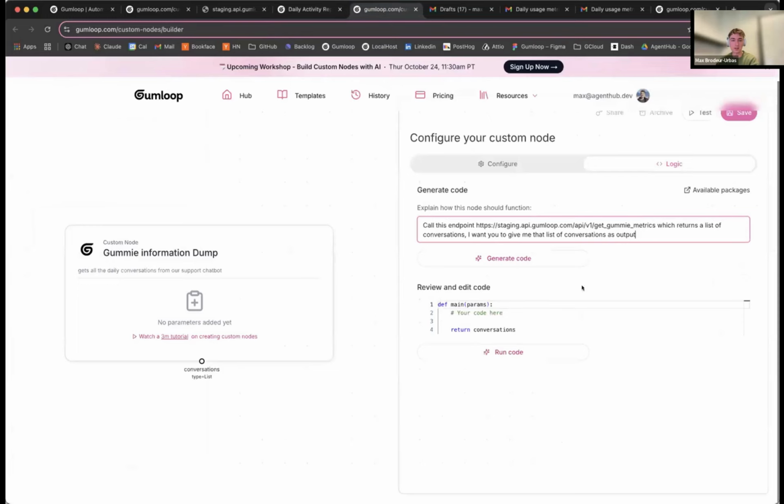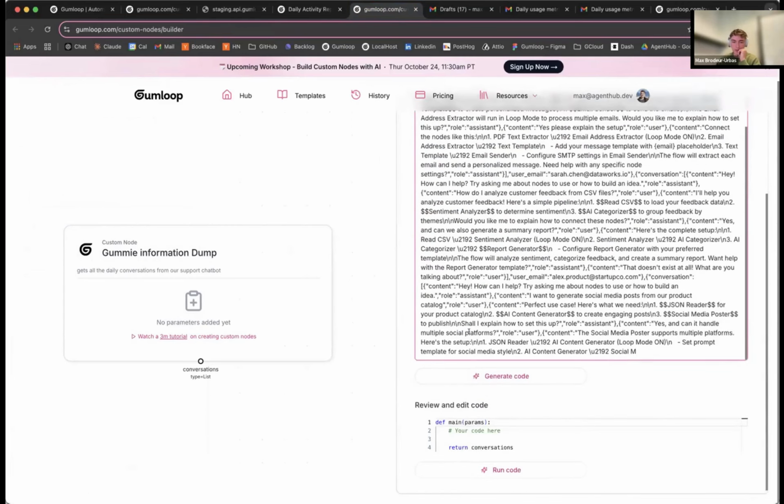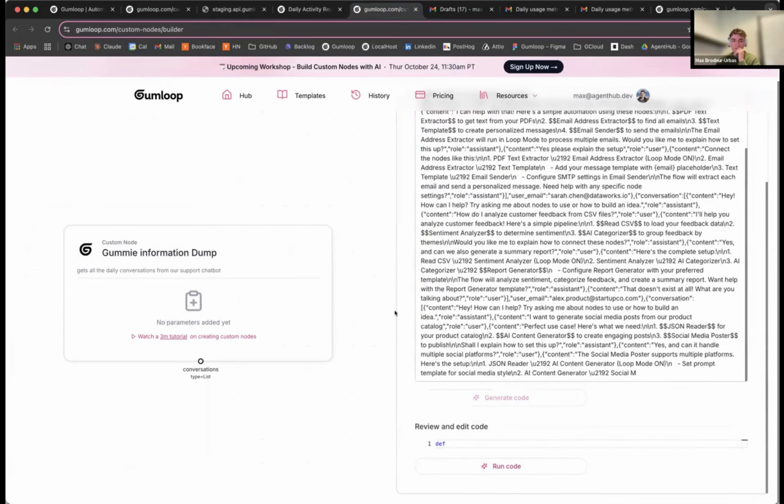I'll just give it a little taste of what those conversations look like so it knows what to expect. I think that'll help with the prompts. Here's the beginning of the response for context. Okay, I can just dump a bunch of data into it and press generate code.